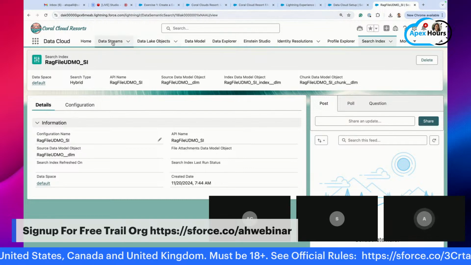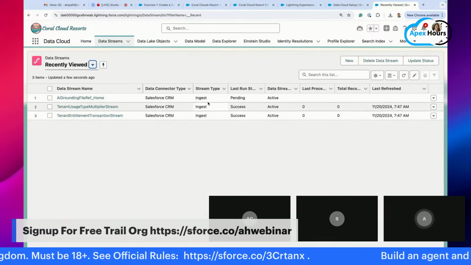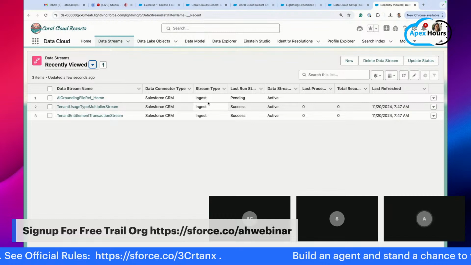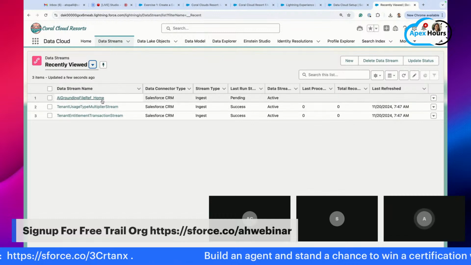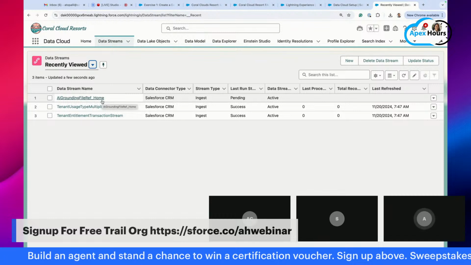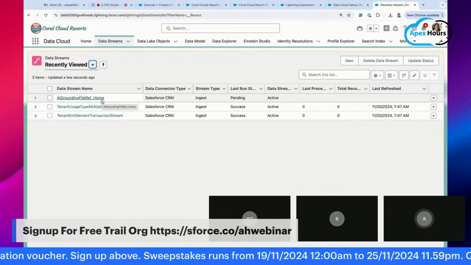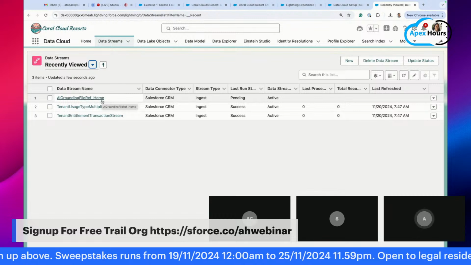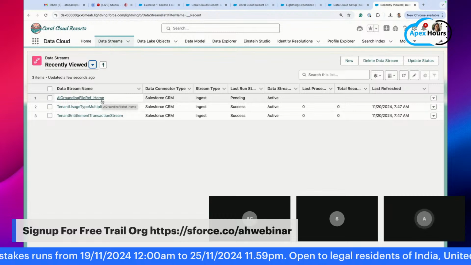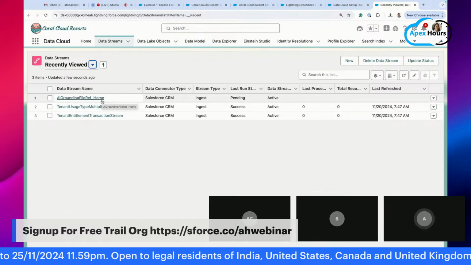The reason we have done this step now is because the whole process end to end takes about 20 to 25 minutes in the background. As long as you have set it up in the front end, the jobs keep running in the background and you should have the data ready in the next 20 minutes. We need not wait for this to happen, but we can go ahead and start creating our agents. And for that, I think Satya, now you are ready. I'm going to hand it over to you.